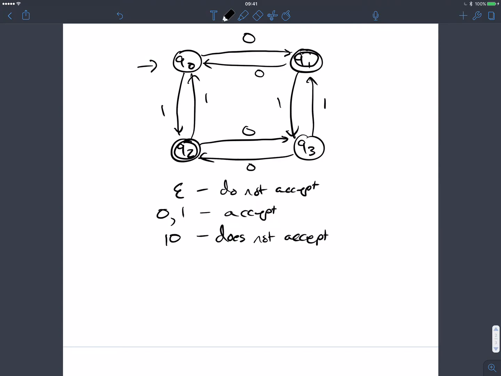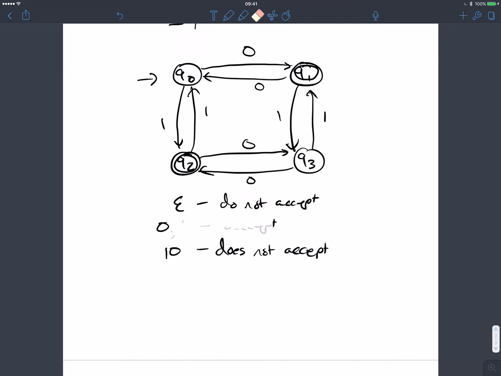Okay? Yeah. How is the input stream 0, 1? Those are two separate lines. Yeah, I should be more formal. So 0 individually is accepted, 1 is individually accepted. Thanks. Yeah, you're correct. Any other questions about this?